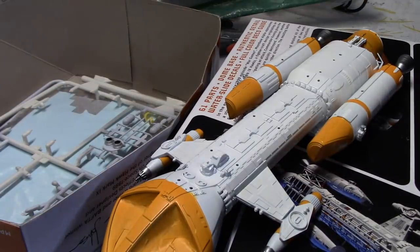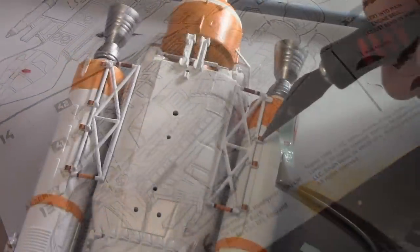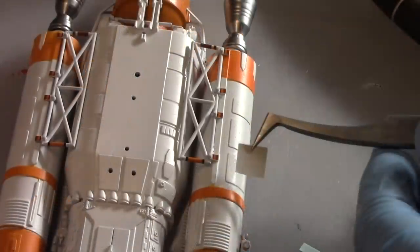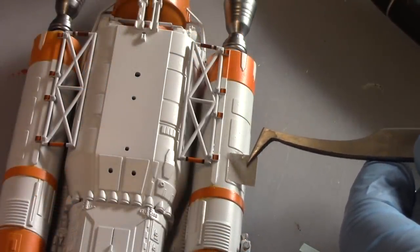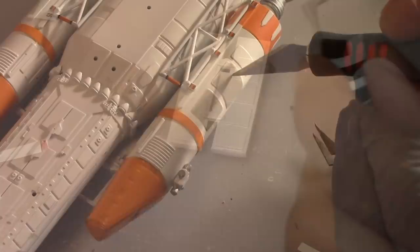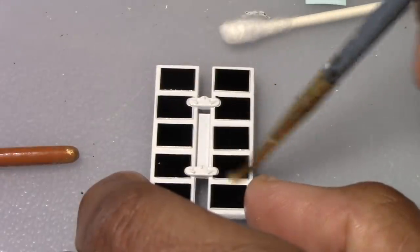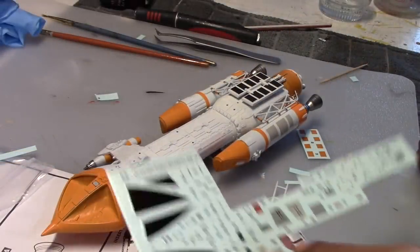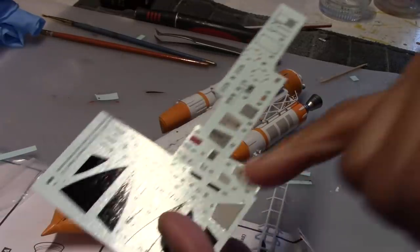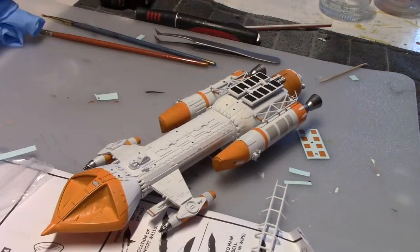What's left to do now is to attach the rest of the detailing — we've got some detailing on the top as well as the bottom of the ship, and then there are the rest of the decals. Moving along here as I'm adding more decals, the decal sheet is pretty extensive. It's got all these little markings, so I'm going to continue to go ahead and finish everything up before showing you the final model.